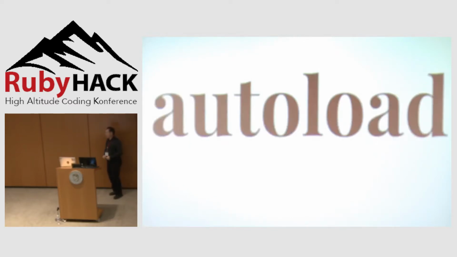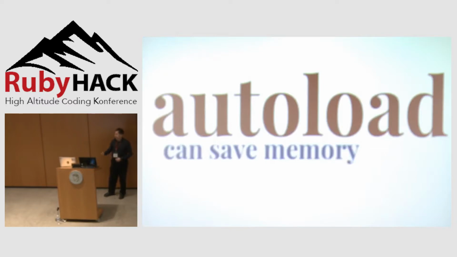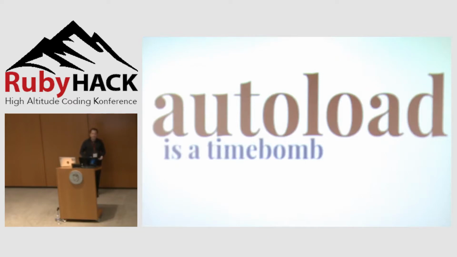Unfortunately, there's an even more insidious problem that affects chroot, and that is the use of autoload. Autoload is basically a hidden runtime require, but instead of calling a method to require a file, you just need to reference a constant. Outside of a chroot, autoload can appear to be a nice to have. If the constant is never referenced, the related file is never loaded, and that can save memory. Inside a chroot, autoload is a time bomb.